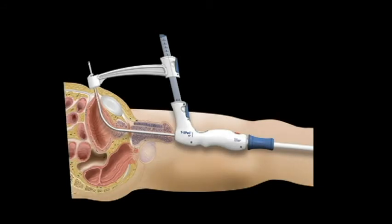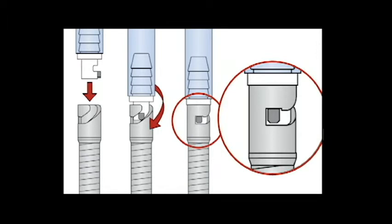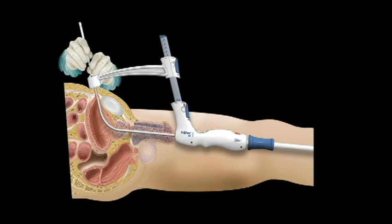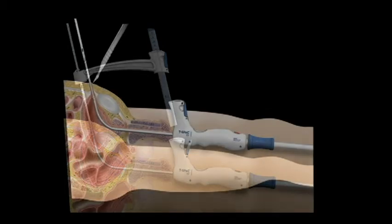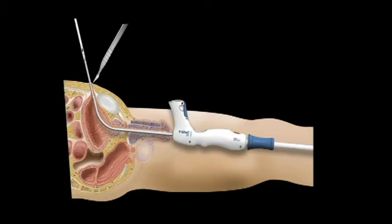The coil and catheter bayonet connector are fully advanced and the handle lock mechanism is engaged by rotating the lock to the rear position. The catheter is attached to the bayonet connector with a simple twisting motion. A click will be felt once the catheter tab is fully seated into the bayonet slot. Visually confirm that the catheter is fully seated in the bayonet slot and secured to the bayonet fitting on the coil, then tug gently to ensure the connection is secure. The positioning arm is removed by opening the mast latch and lifting the assembly from the handle. A scalpel is used to make a small skin incision directly adjacent to the coil to widen the surgical track for the catheter — cut the skin only, fascial cut is not required.